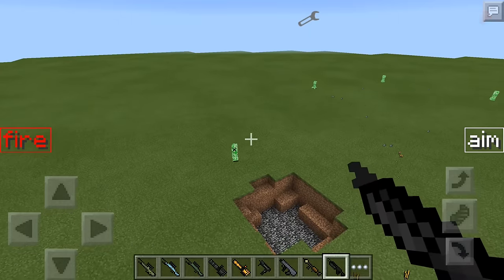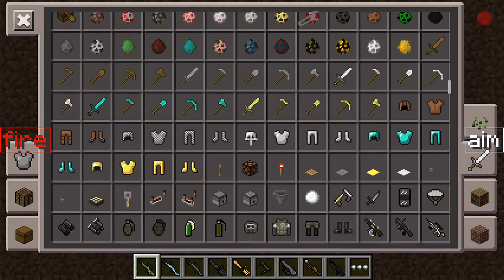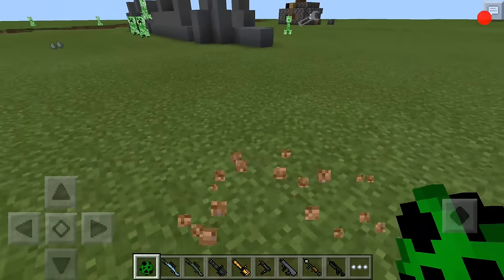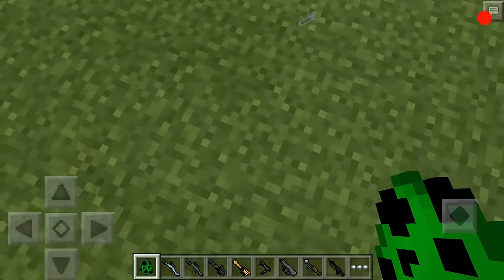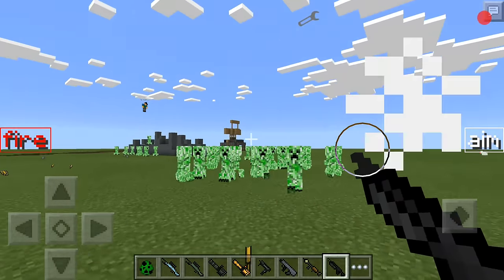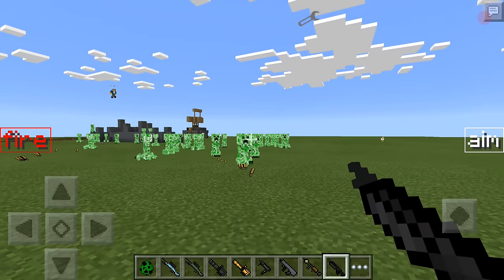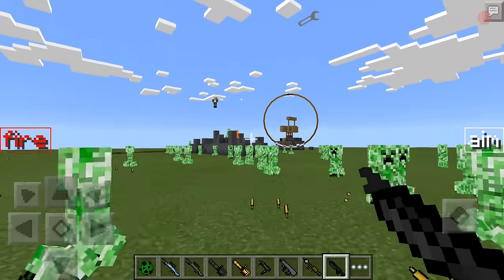Now let's try this pass. Wait, we need to go spawn some creepers first. No, I spawn some. Where? In the cage. Man, not in the cage. Wait, they're coming out. Yes, what we're trying to do is try to escape. Okay, so now let's go try the spaz. It's a shotgun. So imagine you're going to rampage with the spaz 12 and you're gonna just run up to them. Shoot them a shotgun. Get out of the way!